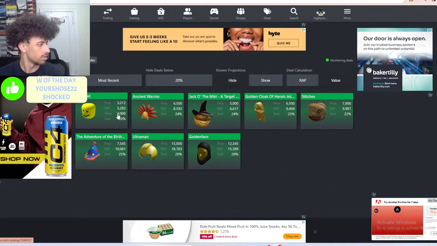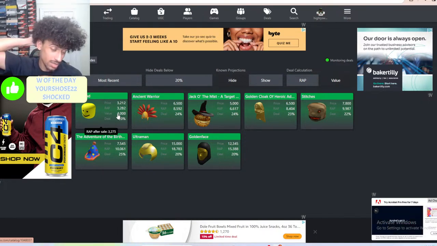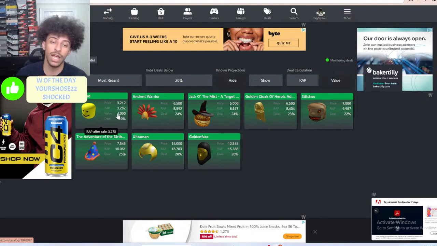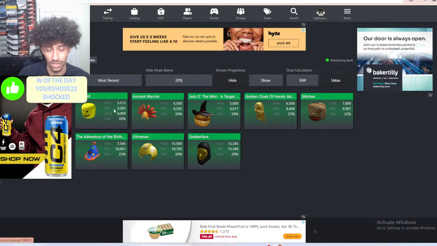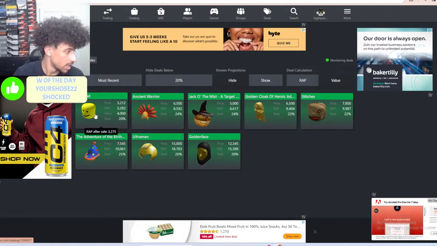What do you mean? How's the demand on Koala Hat? It's decent. I mean, those small items, demand doesn't really matter, to be honest. What limited should I get with 9k Robux? You can get like, what is it called? Black Iron Antlers. That's a good one. Legit is a good one. Space Hair, Neon Hair.